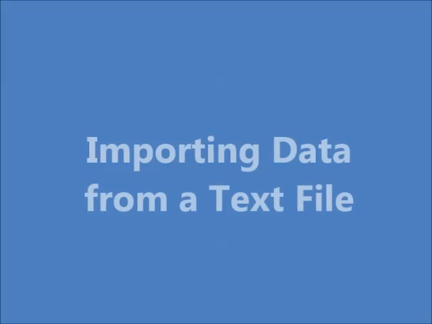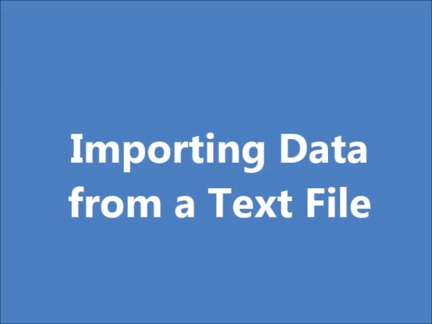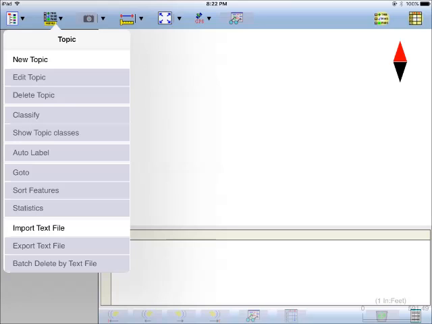The Import Text File function will let you import point feature data into a job from a text file. This is a very useful function for importing data into a point topic layer in the app. For example, you could use it to set up a meter reading route in this app, if you already have the meter record set up on your desktop computer, and are able to export it as a text file.